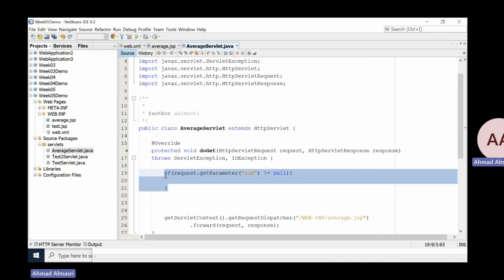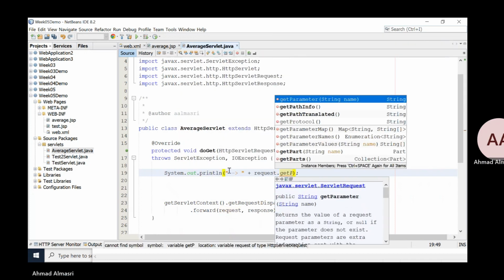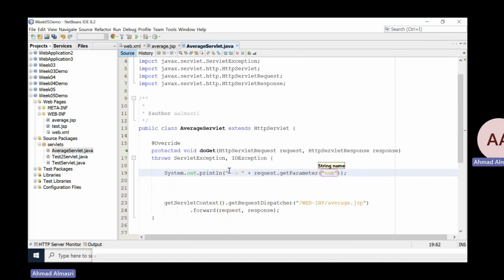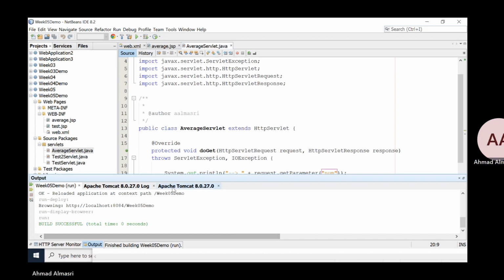Okay, let me just do this here just for 1 second. Let's say system out print line, oh, error, just need out. And here I will print the data that we will receive. And here's a request, get parameter. And then remember that I call this as null. Now, if I run this, you will see that when I go to output, here, I got null.